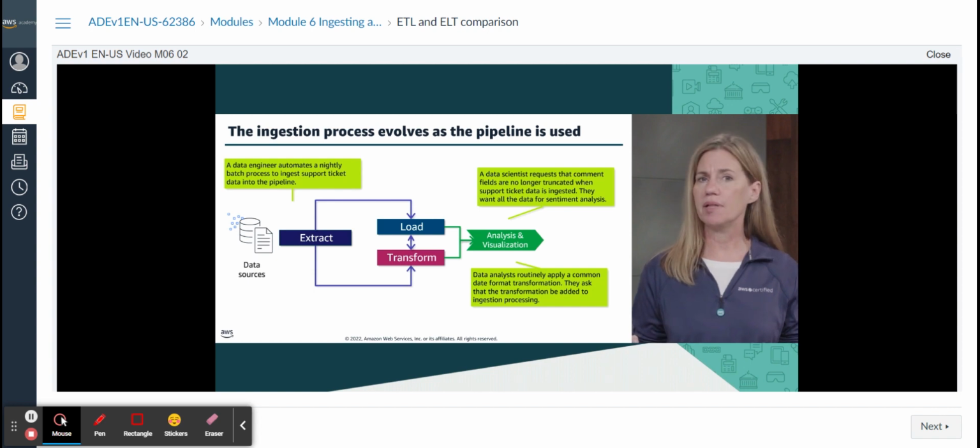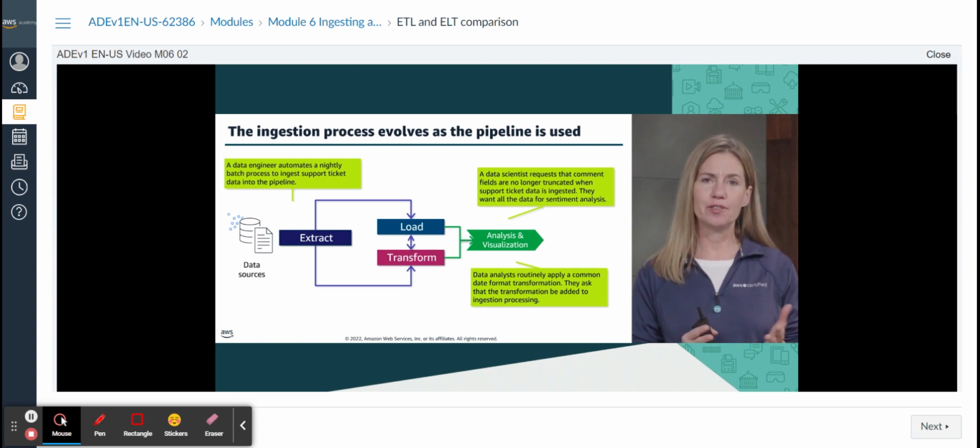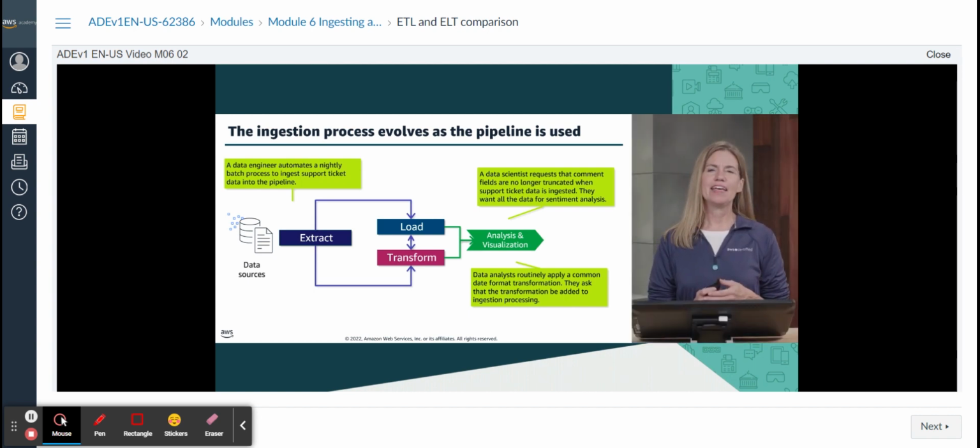The data analyst might apply a set of transformations on the ingested data to prepare it for a specific report. A data scientist might perform additional discovery and transformation on the ingested data to investigate hypotheses about relationships within the data. As patterns of use and understanding of the dataset evolve, you might revisit where and how transformations occur. For example, if many analysts perform the same recurring transformation to work with the dataset, adding those transformations into the processing that occurs before the data is loaded might improve performance or reduce cost.